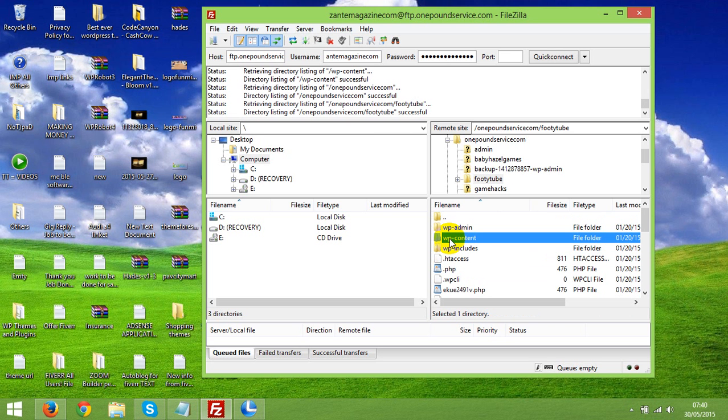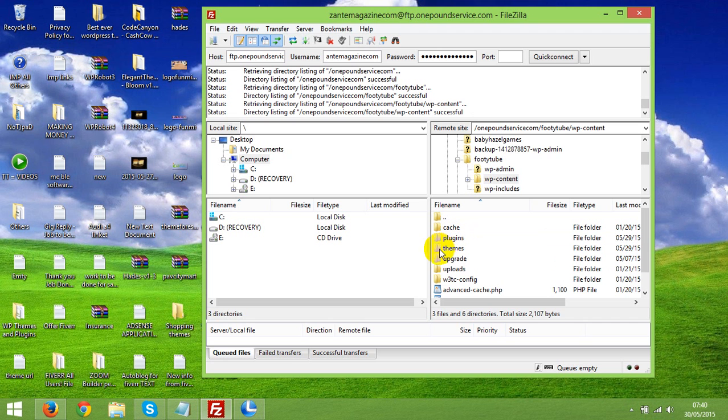Every theme and plugin which you need to work on, and you don't have to worry about anywhere else, once you go to that particular blog, you click on WP content. That's where your content is. That's where your themes and your plugins are. So you need to go there. When we click it, we will see themes. You can upload all themes, templates, the layout of your theme, which is how it's going to look.